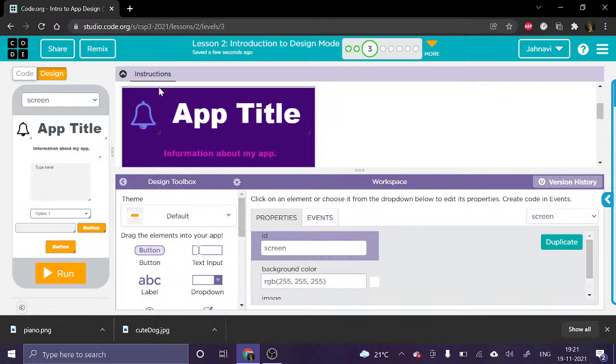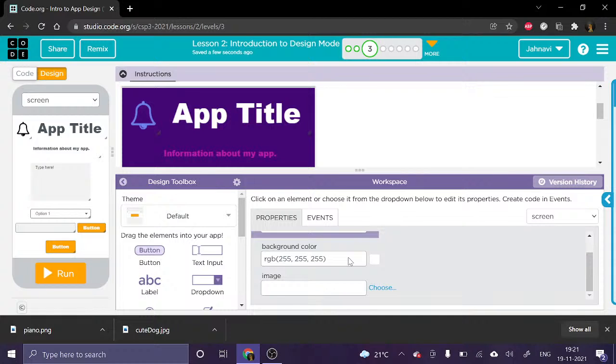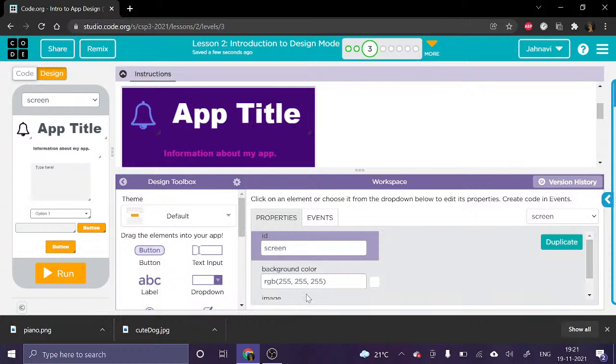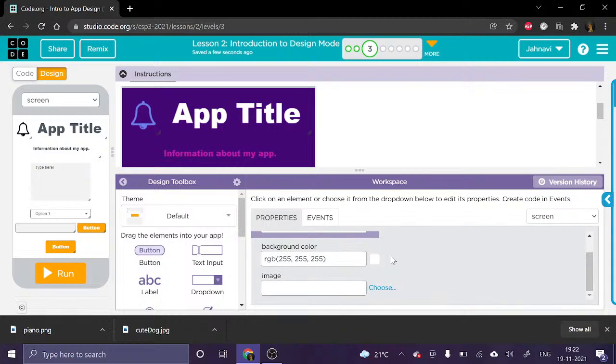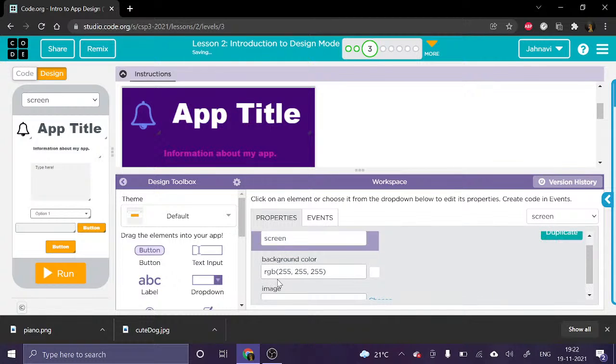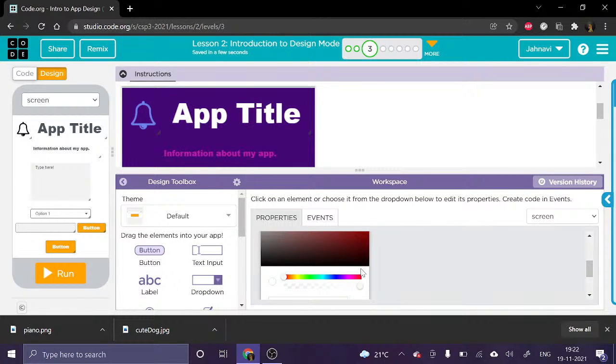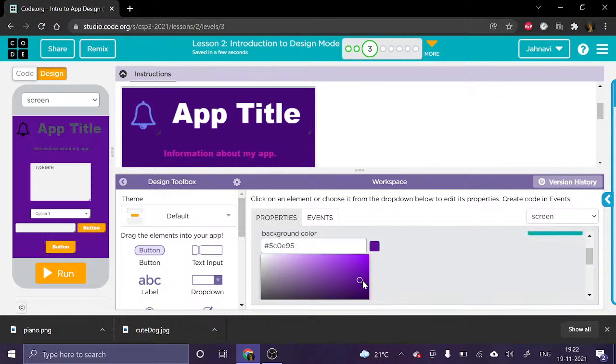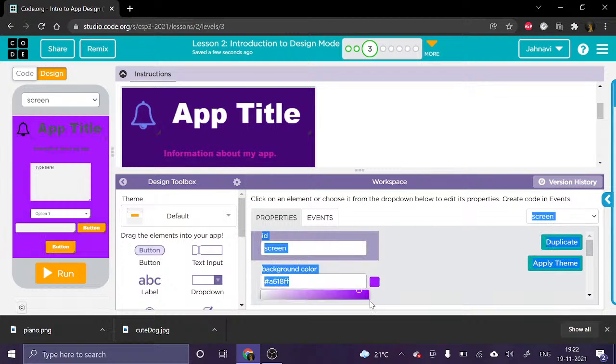Okay, the background for the screen, the background color is violet, and here we have white. Let's change that. This is already in screen. If when you started, this is not in screen, just click anywhere except for buttons or text. It'll automatically be in screen, and the background color is white. Here let's change it to violet. Oh, sorry.